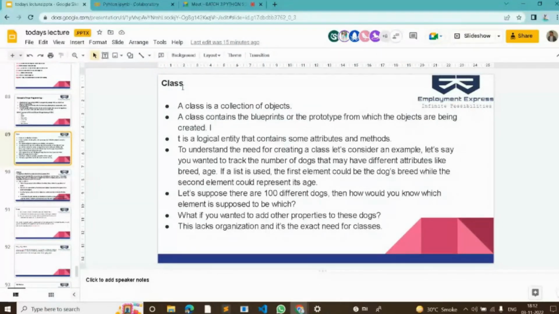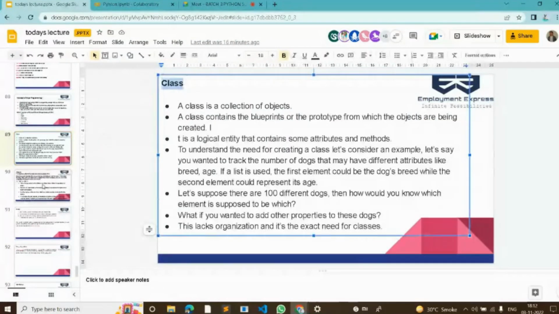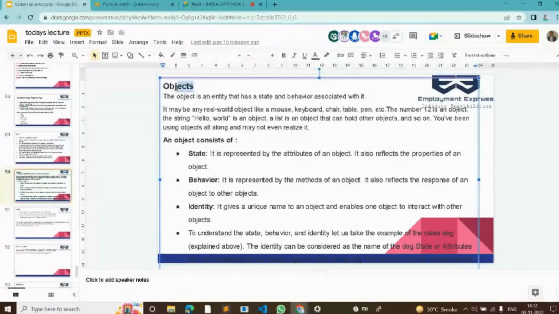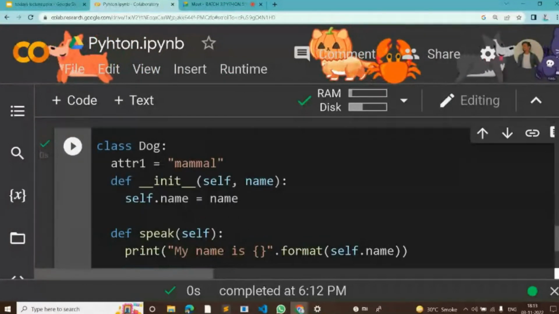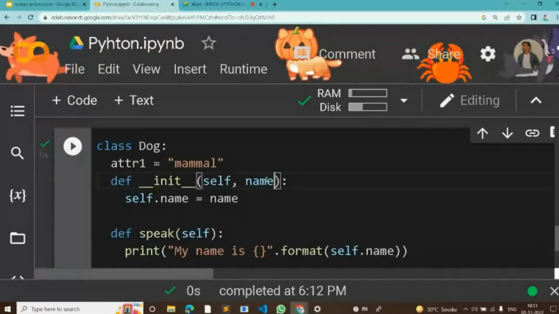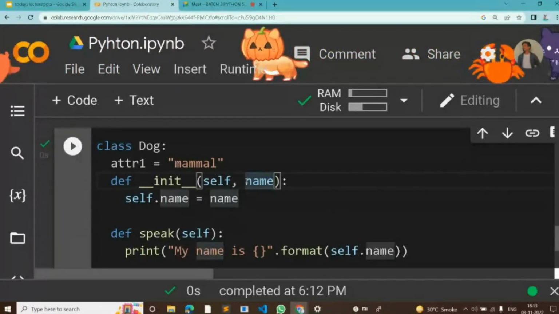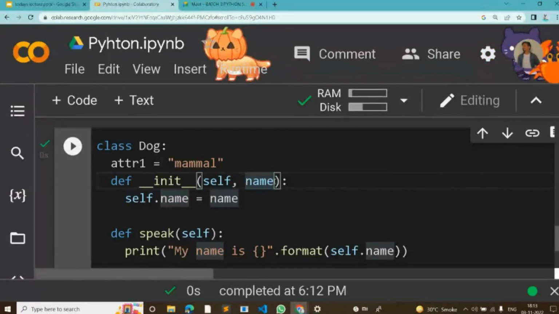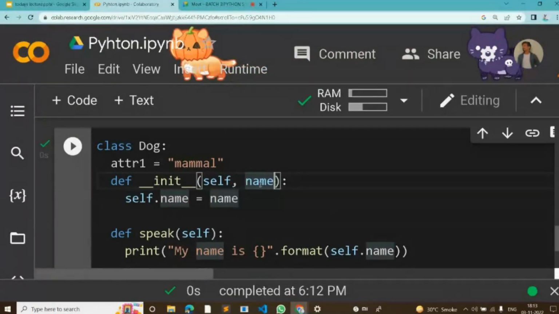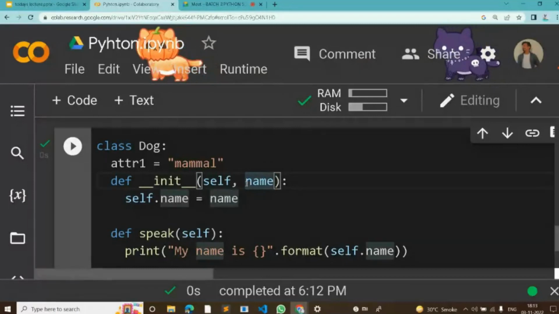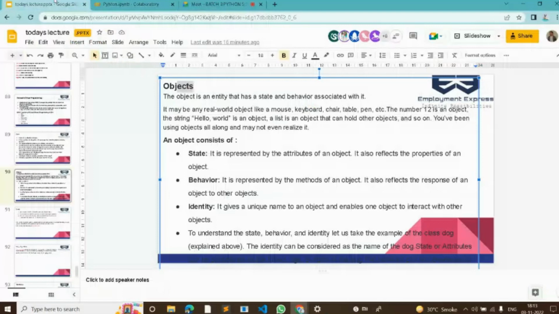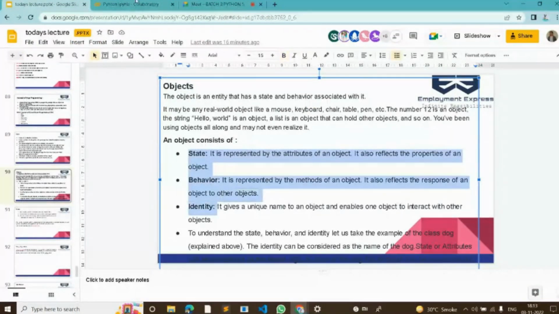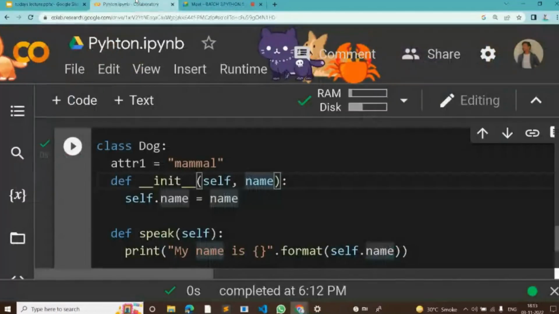We have learned how to create the class, and then we have talked about the object. Over here I have defined a name. So what is the name? Name is my identity as a particular person. So we have created an object using the identity. So we have to take care of these points also: state, behavior, and identity while creating any object.